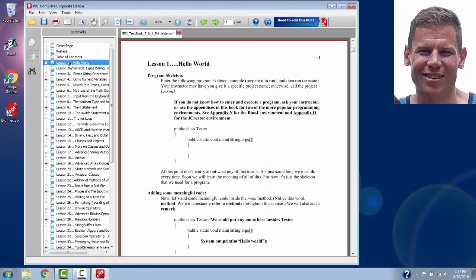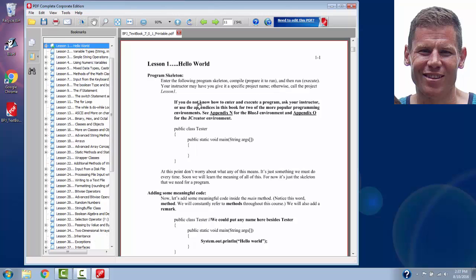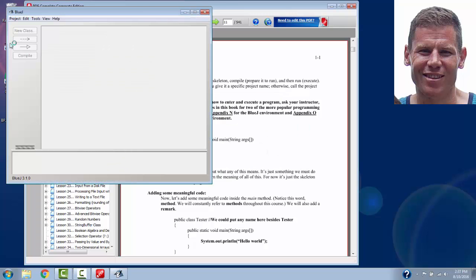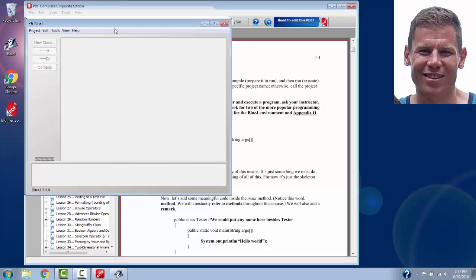I'm going to go to Lesson 1, Hello World. In here, the book describes the basic program skeleton for any Java program. We're going to learn what all these keywords mean throughout the year, like public, class, static, void. Each one has its own meaning, and it's just too much to learn for today. But today we're going to go ahead and type some of those words in and give our program a basic test. And like I said, when we complete this project, we'll know whether or not our BlueJ download actually worked.